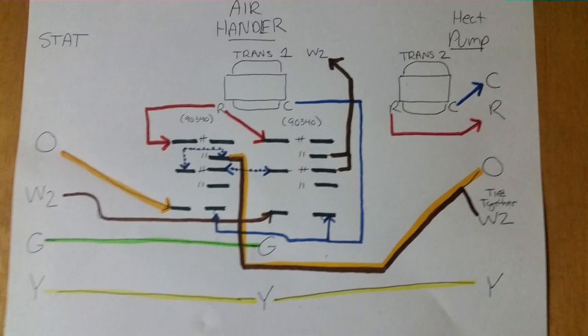Our G goes straight through to the fan terminal on the air handler. That's not going to change. The Y will pass straight through and go to the outdoor unit. So basically now the outdoor unit is down to one conductor. Look all the way over to the outdoor unit and you'll see that O and W2 are tied together. So those signals are going to be tied together all the time.